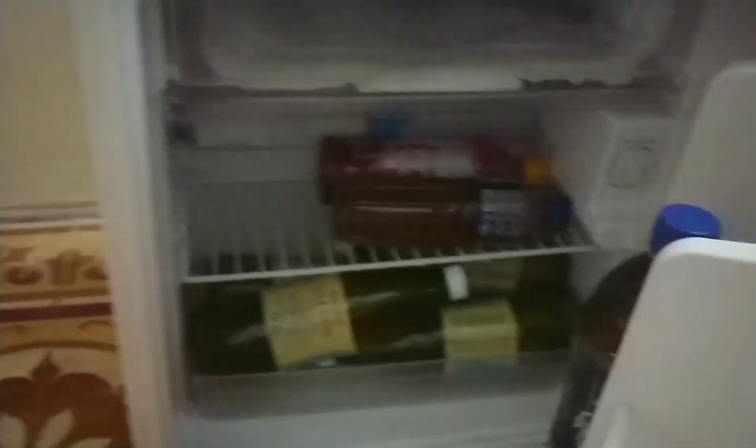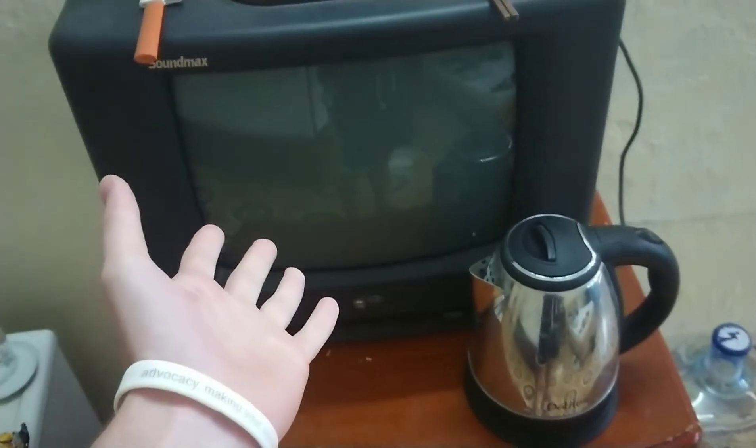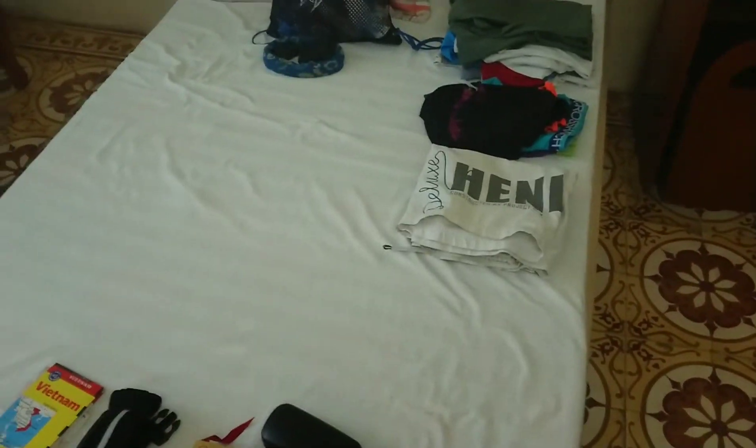Over here I've got a fridge stocked with the essential beer. One of those things that's got some of the wet stuff in it — kettle. TV. Have you all seen a TV before? This is a TV, in case you hadn't already seen one. There's another bed, which I can only presume is for clothes storage and other stuff. It's one of those things near that that's got other things in it. Look, there I am — hi.